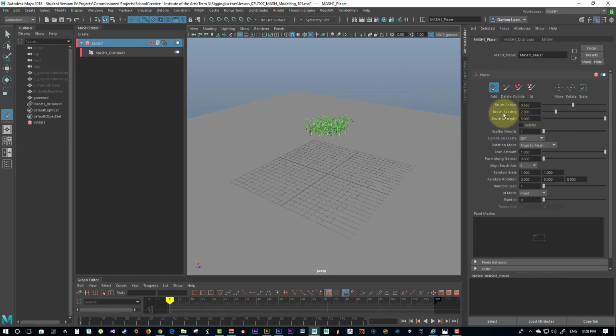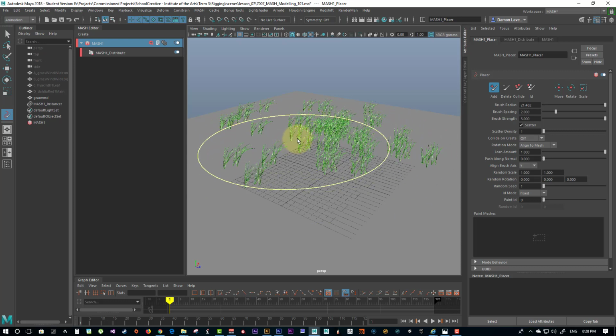So just bring that back in and paint those nicely. Then what else can we do? We can tell this to scatter. So now it's going to scatter these shapes inside the radius of my brush. If I make this fairly big and pull, you can see it's scattering inside of that radius, and will stay there until we fill it in.